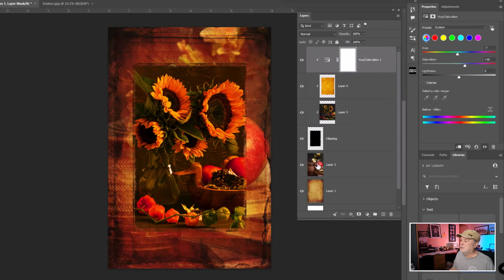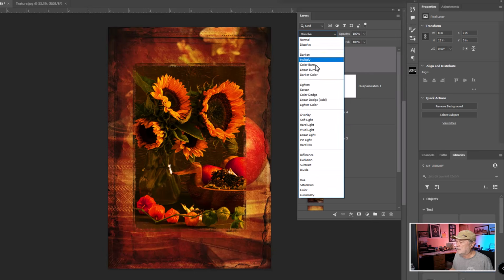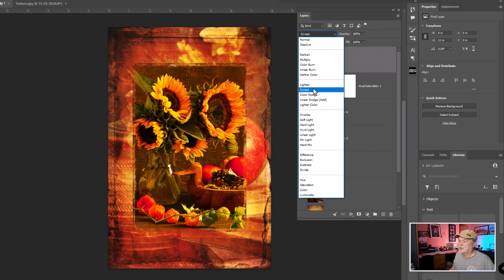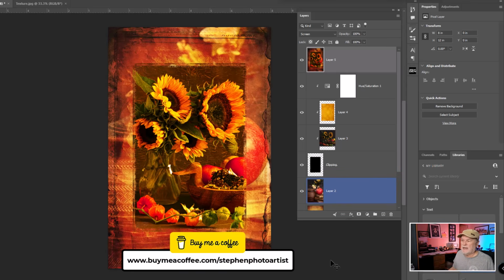And then overall, if I want to, again, I'm going to the top of my stack. I might do Shift Control Alt E. That's a visible stamp layer. I've talked about what that is many times on this channel. It's taking everything I see visibly, consolidating it on a single image at the very top. So maybe I'm going to do another blending mode. Ooh, like screen. Color dodge, that's too intense, but screen, there we go. And then if I like that, add my signature to the bottom right there and export that out.